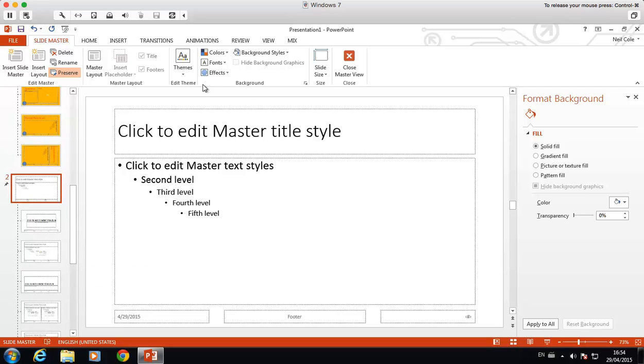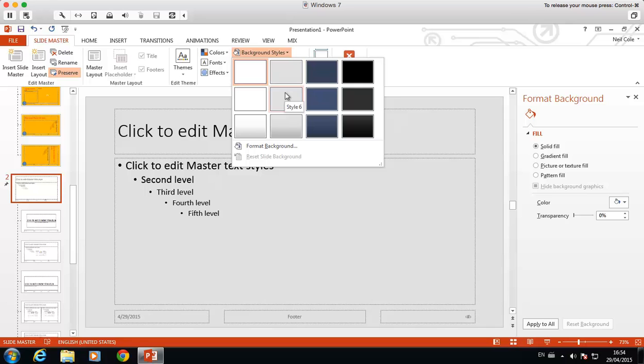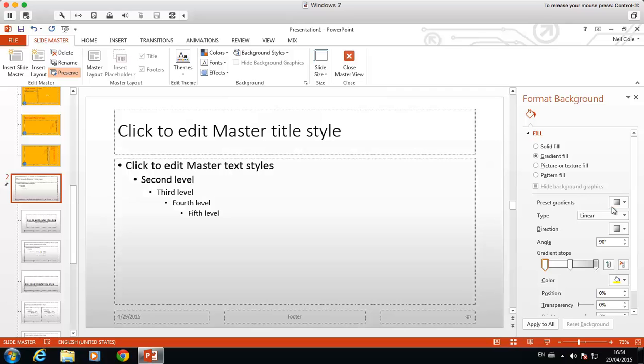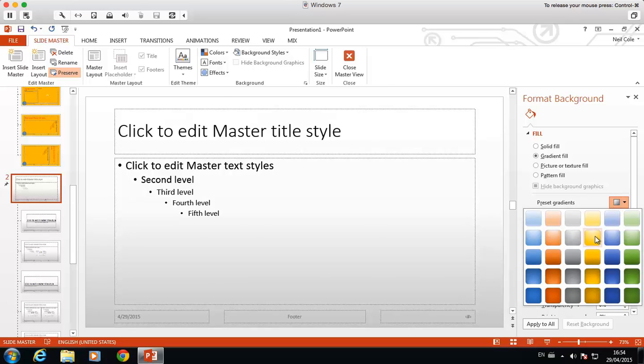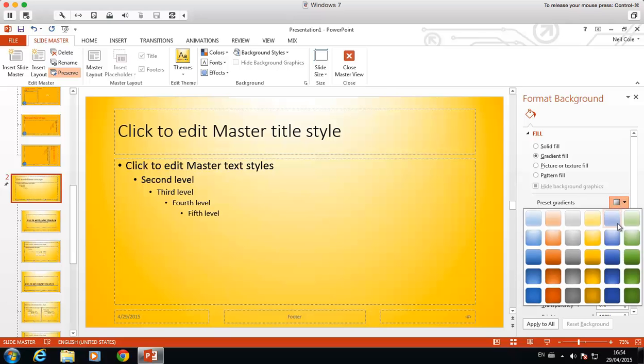So this time we can change our background style, and what we want this time, rather than just a solid colour, is a gradient fill. And so we can choose some presets. There's a yellow one, but we've already got yellow slides, so let's make them orange this time.